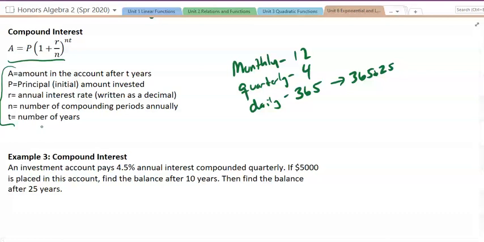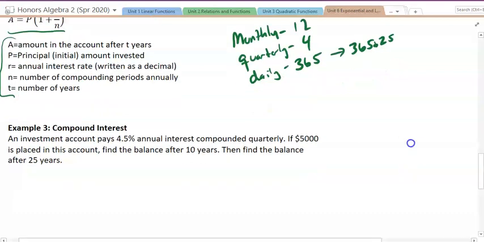When we get to, and again, something that we're not going to really get to, but if we talk about the natural base, e, that would get us to compounding interest that compounds continuously. So as soon as you earn any interest, you would deal with that. But that's a whole other formula for a whole other time.